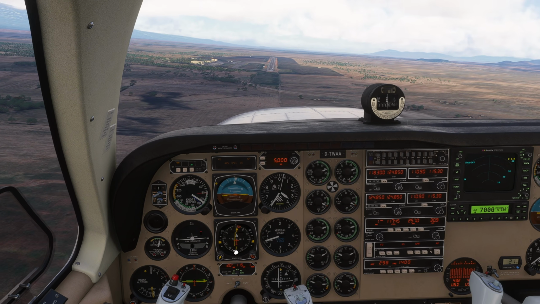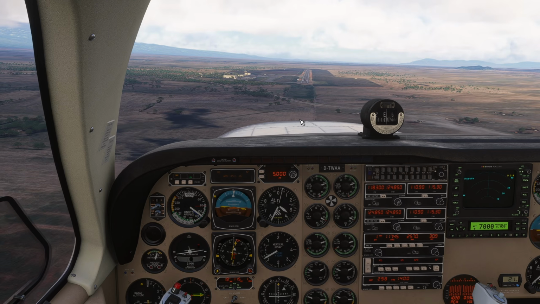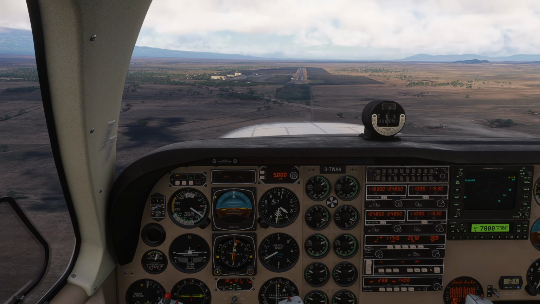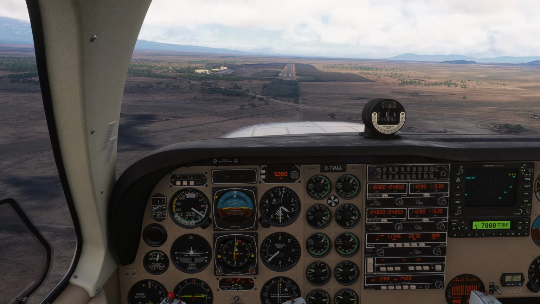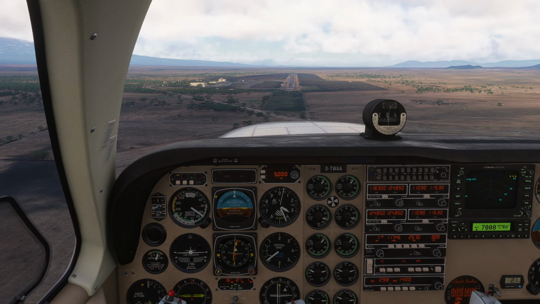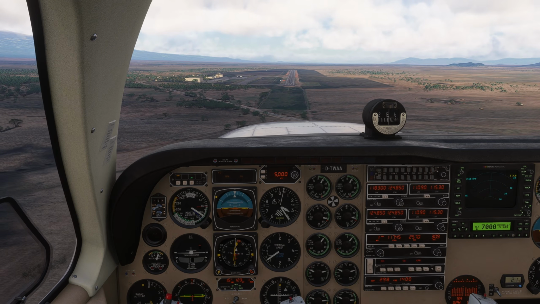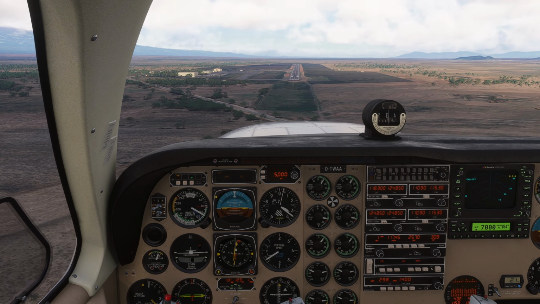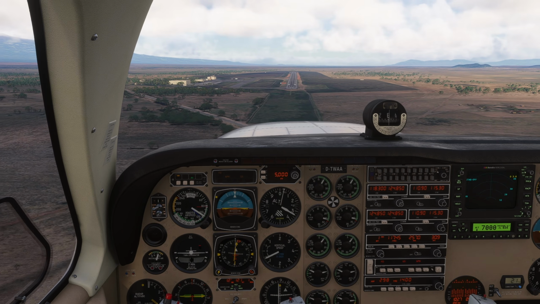Yeah, I'm not sure if it's losing the localizer or if it's just the wind, so I will just take over my plane. We have some sun, which is nice.